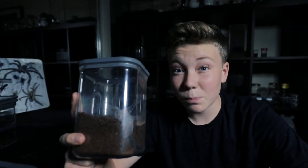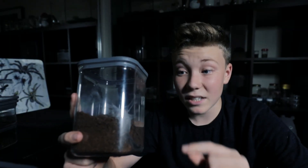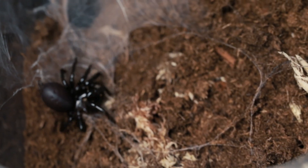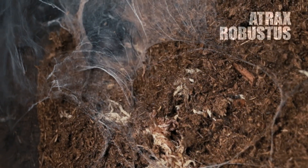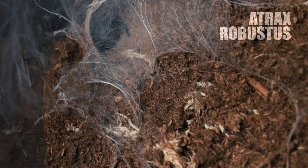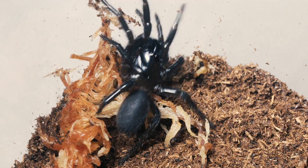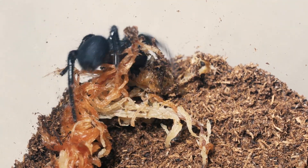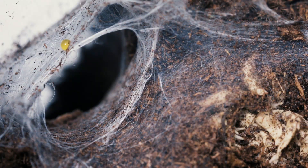When it comes to the most famous spider in Australia, all you need to see is that funnel and you know to stay clear of it. This is Pyro — he's a Sydney Funnelweb Spider, or Atrax Robustus. There's really no debate whether his venom is the most dangerous or most toxic in the world. There's really no comparison — we all know it's number one.